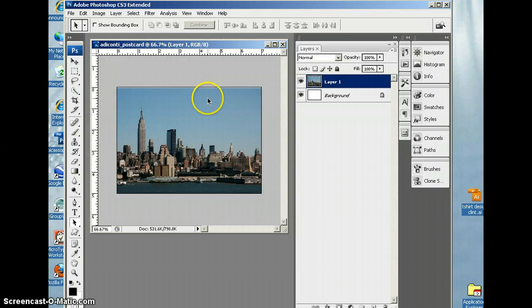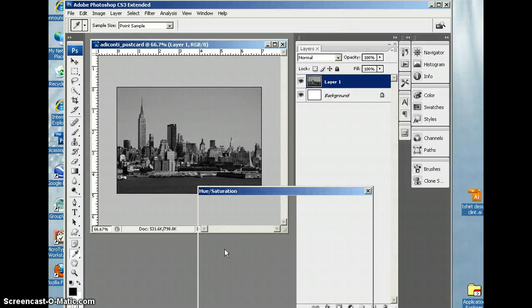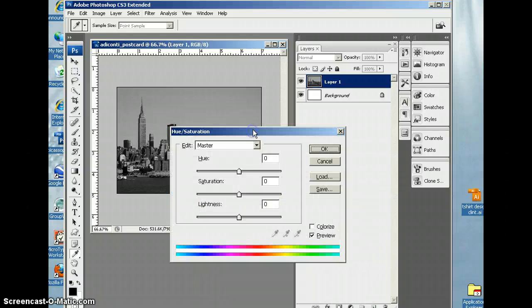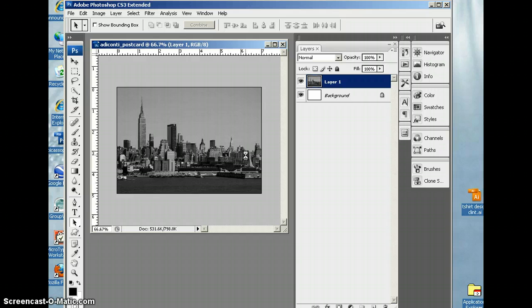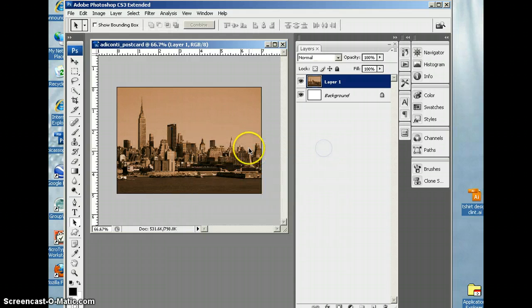Okay, now let me see, move that off the edge. Next thing I'm going to do is take the color away, Control Shift U to desaturate. Then I'm going to go into Control U, the hue saturation window, and the same settings as before. Let's do that again. I accidentally closed that. First thing I'm going to do is colorize it, right? And then hit 25 for the hue and 40 for the saturation and say OK.